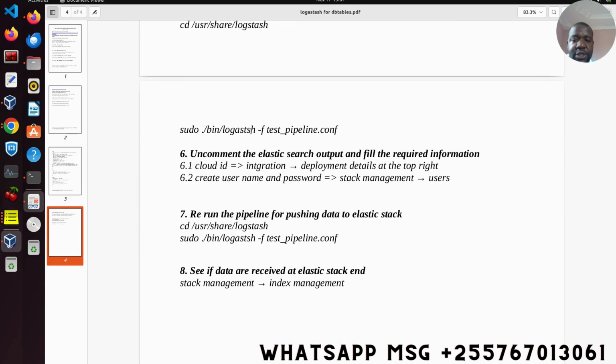You execute this logstash file, then you use this dash F to specify the pipeline file. It means this is where you are going to have the instructions for Logstash to do what you want it to do. That's why I said this file can be anywhere. But if you have stored it in the home directory and you are running Logstash this way, it means the file is even in the same home directory, to simplify.